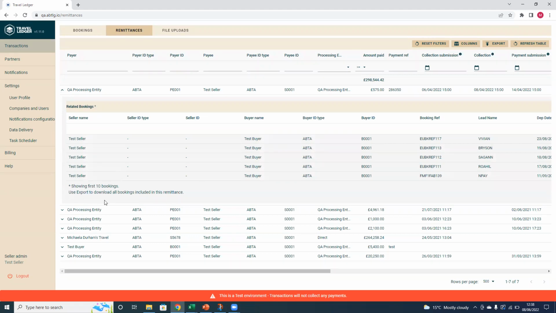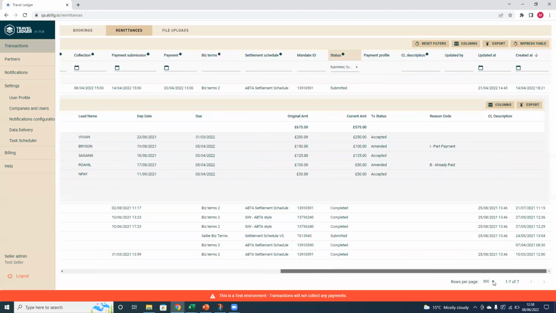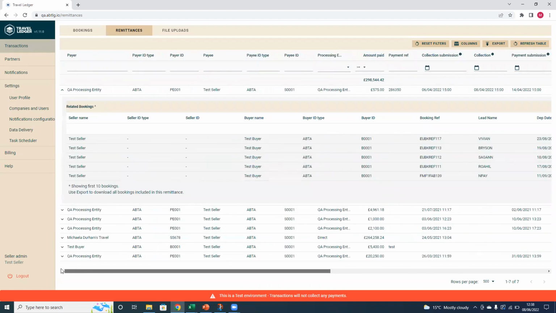As noted here, it does just show the first 10 bookings, so you can scroll and you can export the full list of bookings linked to that remittance. So that's another way of reviewing remittance from an overall perspective, and then being able to drill down into the individual bookings associated with that remittance.